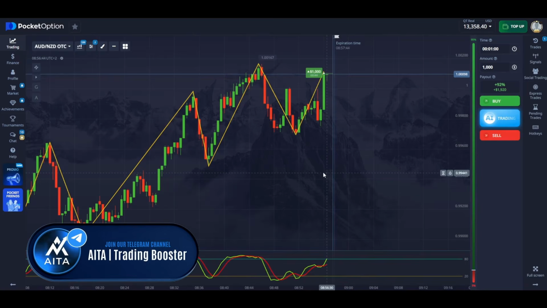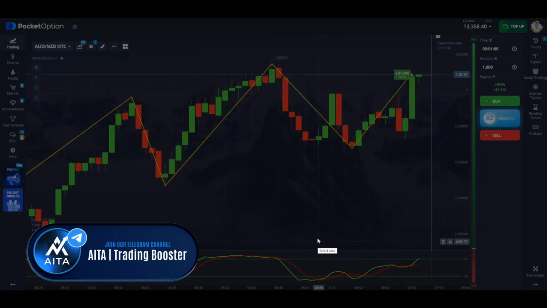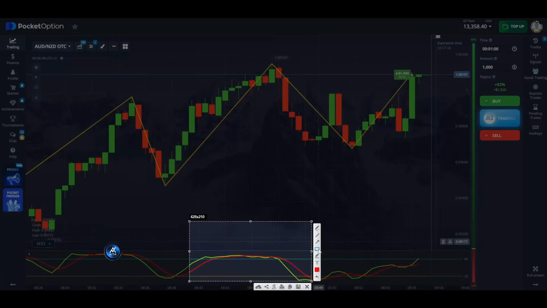Guys, let's talk right away about situations when you shouldn't trade using this strategy. Here's an example, and I noticed it right away. As you can see, our stochastic lines are just tangled together. And when you see this, just skip this currency pair, because you won't be able to make any profit here, and you'll just end up taking losses, since there are no clear signals. It's just a mess of signals here.